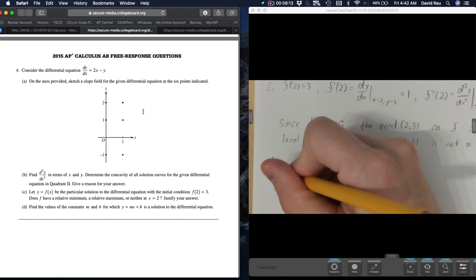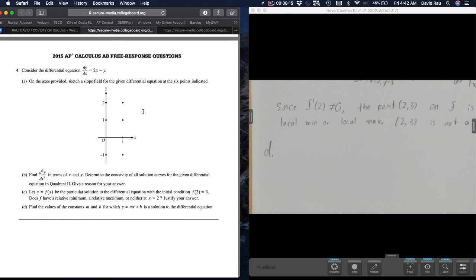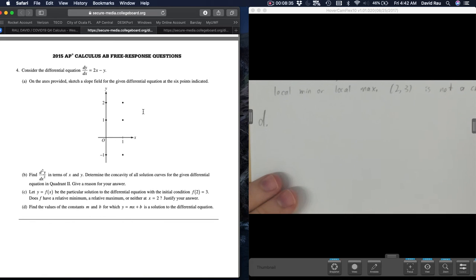Okay, last but not least, part D. Now, I actually got a question about this before I made this video. This is the wackiest question that I've kind of ever seen. It looks so simple. I mean, it's just a line, and you have dy dx as a pretty simple function. But this is a very tricky question. So unfortunately, I've already kind of seen the answer, but it took me a little bit to try it out myself. But here's what I did when I came out swinging.